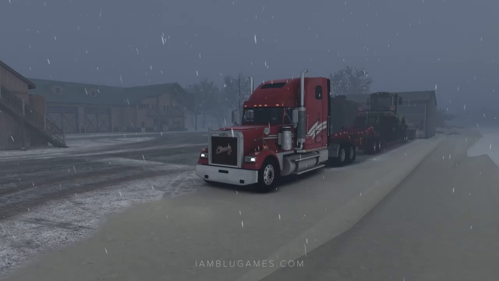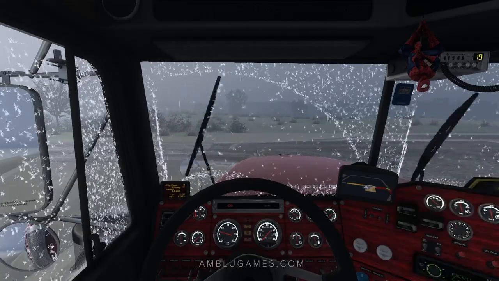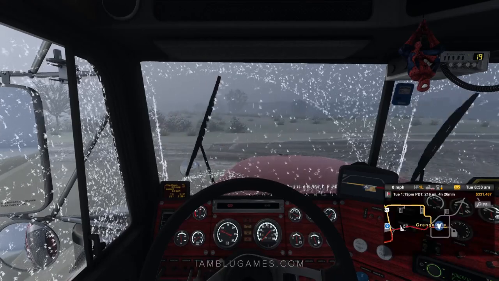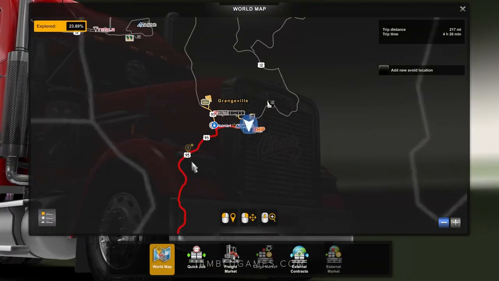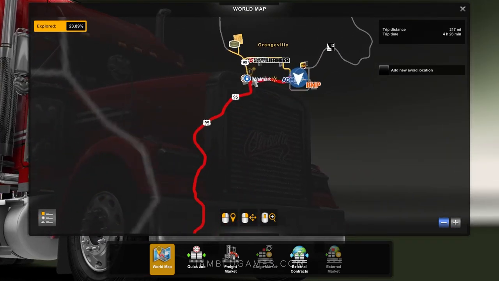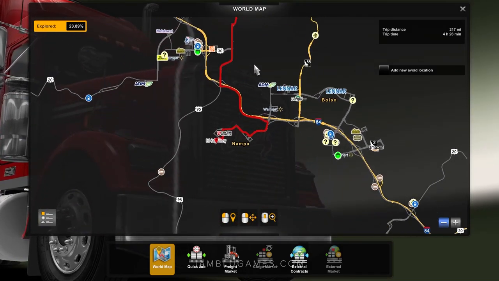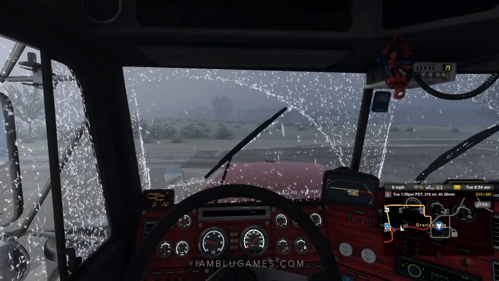All right, we're ready to go, guys. We will need to make a fuel stop. We're basically driving in the middle of nowhere, so we're definitely going to get some fuel before we leave town. Let me take a look at the map. We'll plot our route. There's one gas station leaving Grangeville here, but it's kind of out of the way. But it might be worth it, because after that, we don't have any fuel stops until we get to where we're going. So yeah, that's going to be the best way to go. So we'll make that fuel stop.